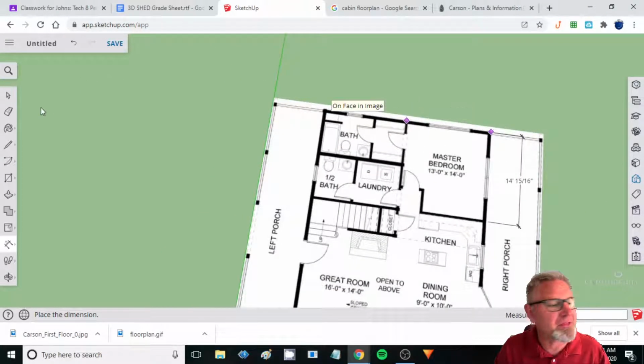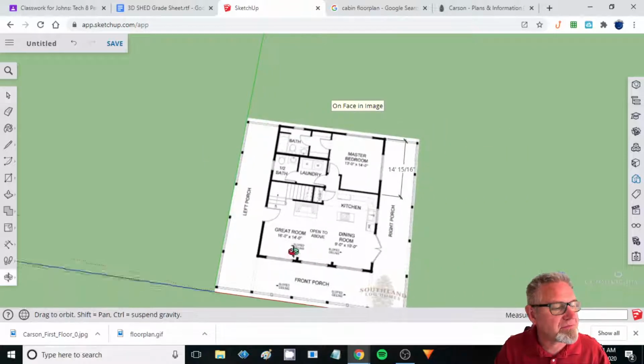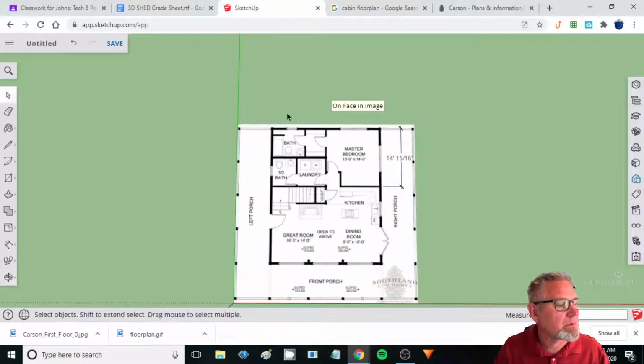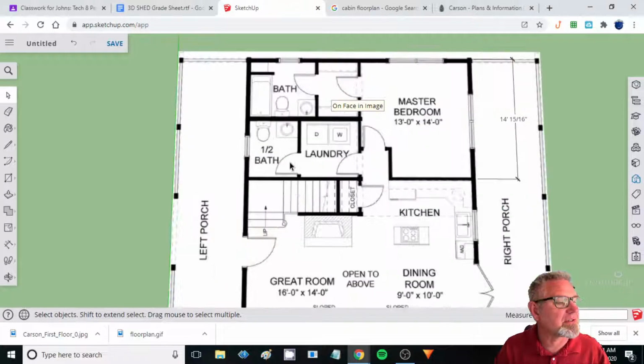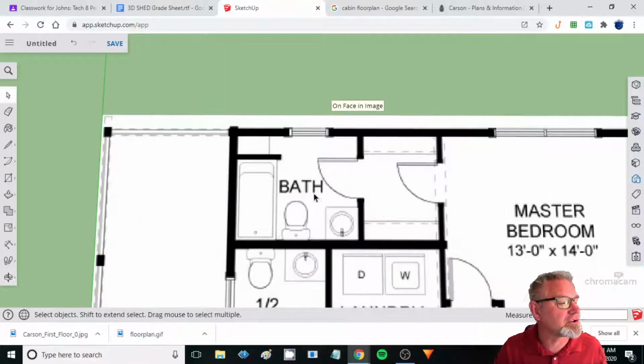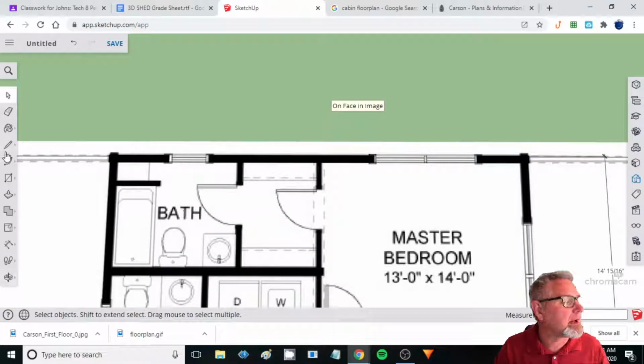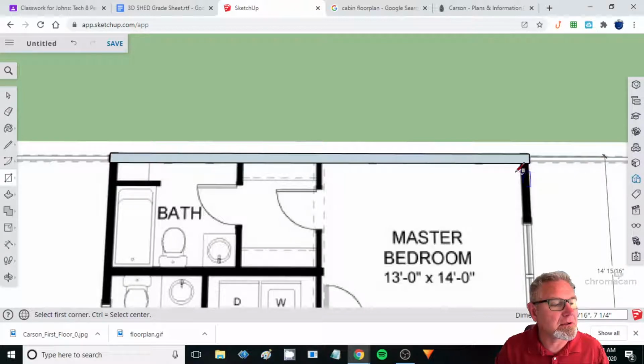So we're good. Okay, so once we have the size correct, what we want to do is design right on top of it. That's the great thing here, we can literally just zoom in, and I'm going to do an entire wall with a rectangle tool. I'm going to click, and drag all the way across and click.